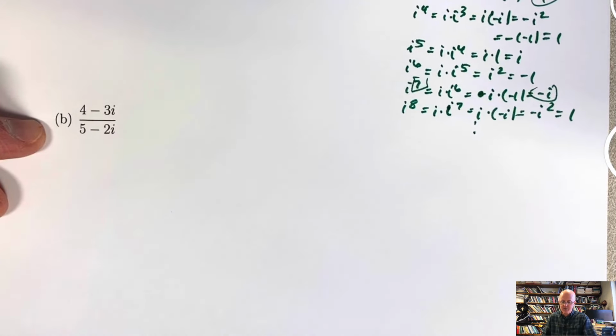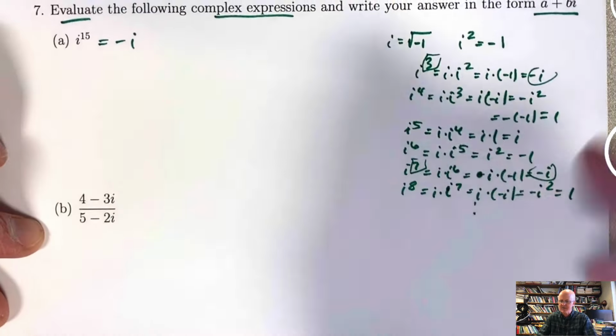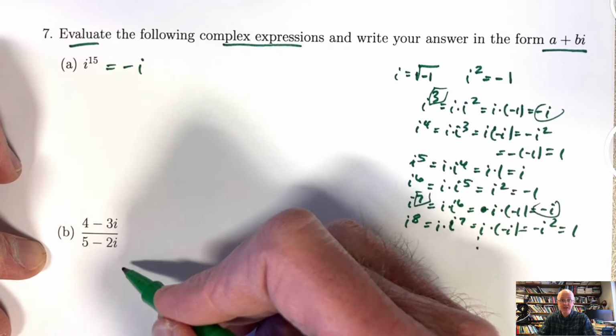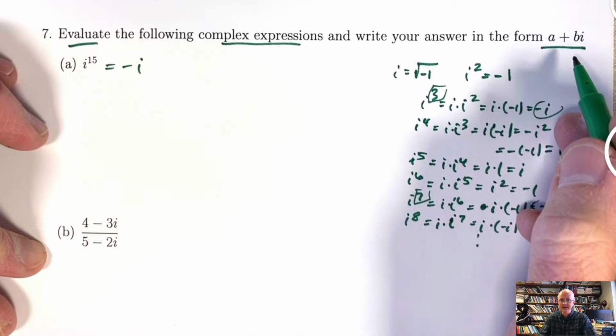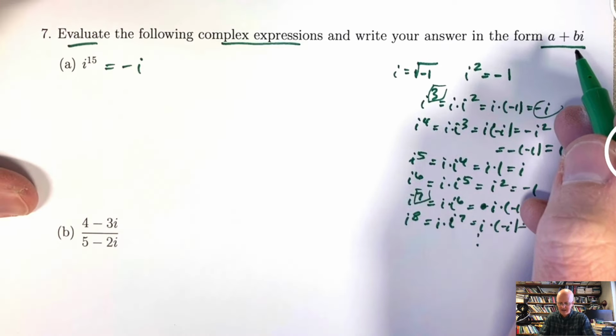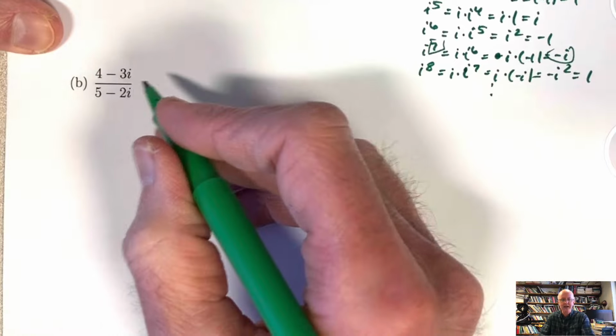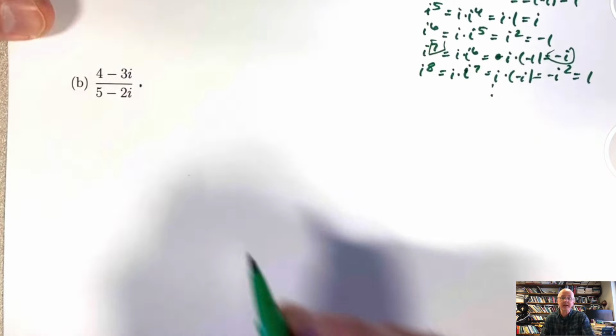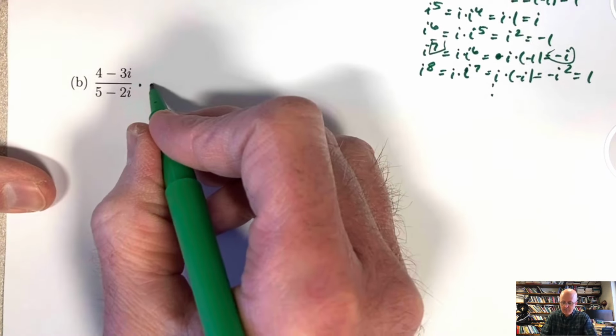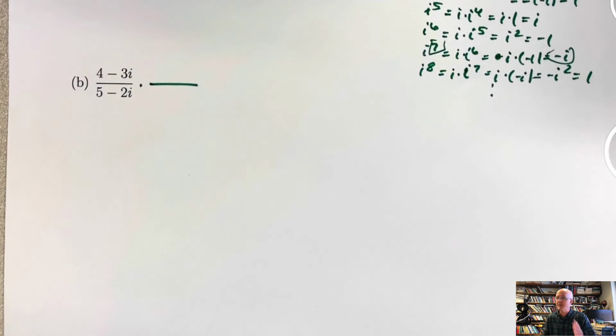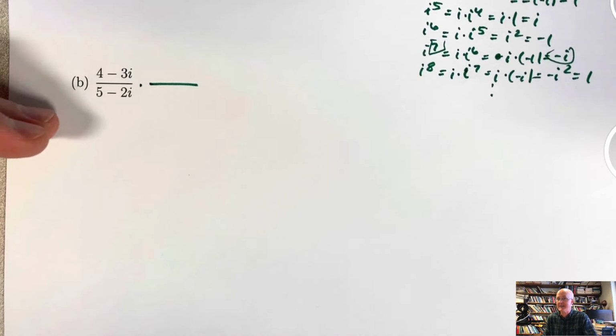In part B, we're supposed to simplify this fraction, this division really, into this form a plus bi. How in the world can we possibly do that? How can we divide these complex numbers? It's ultimately a little trick. We want to multiply this by something special, though the something special better be a disguised form of the number 1, otherwise it won't have the same value. To do that, it's analogous to rationalizing the denominator. But here we want to get rid of, not the radical in the denominator, but the i.